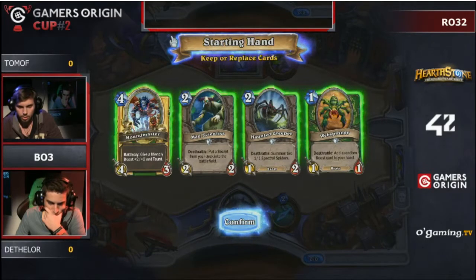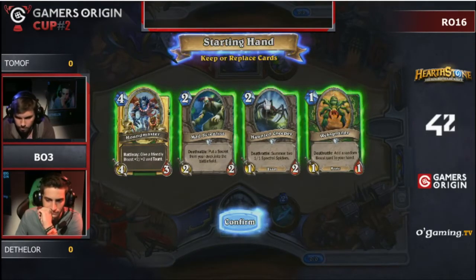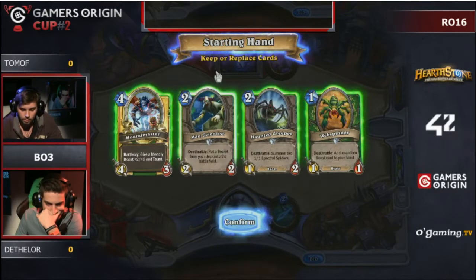I'm happy now. I'm officially happy. Pretty good hand for Dethelor to start, actually. You know, you have the 1-drop, you have the 2-drop into Houndmaster, you don't want to mulligan Mad Scientist in your starting hand. So, I don't know, I think this hand is just fine.